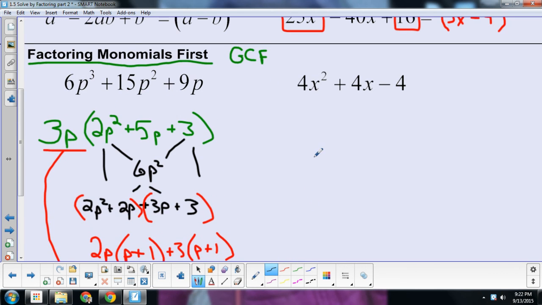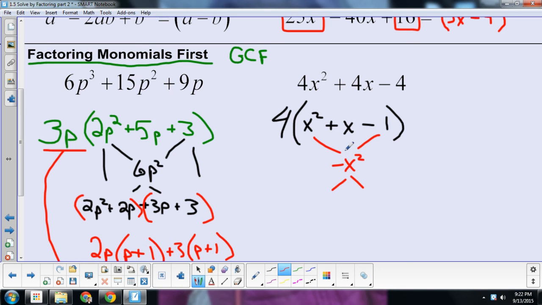Now for this next one, again, factoring out a greatest common factor, I notice that the 4 exists in all of these. I'll take out a 4, which leaves me with x squared plus x minus 1. And in this case, that's all we can do. This one's not factorable from here. If you notice, if I take 1 times negative 1, I get negative x squared. There are no factors of negative 1 that add up to positive 1. So this one cannot be factored any further. You're not going to guess and check it. You're just going to say, you know what? It's factored because I took out the greatest common factor, and that's all there is to it.